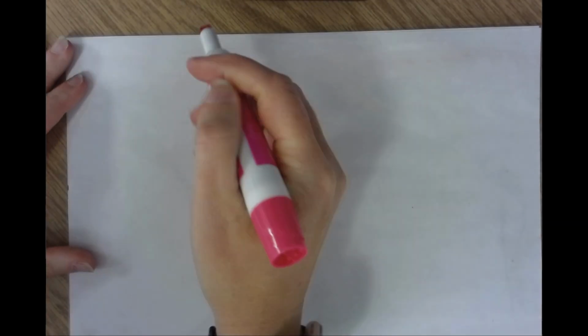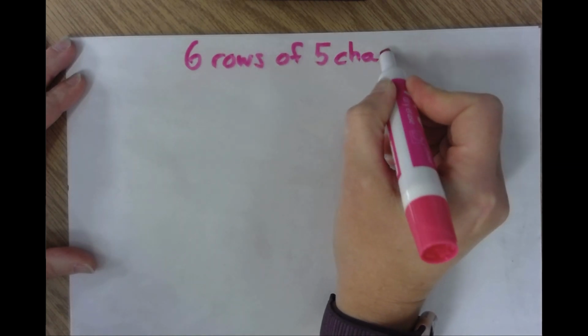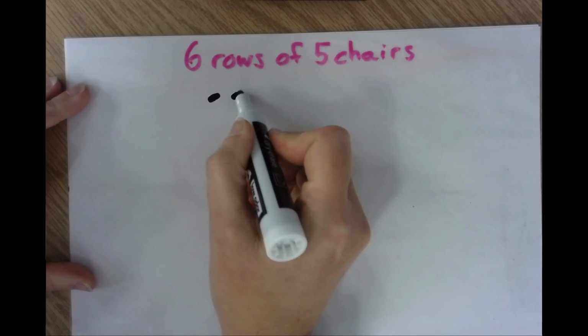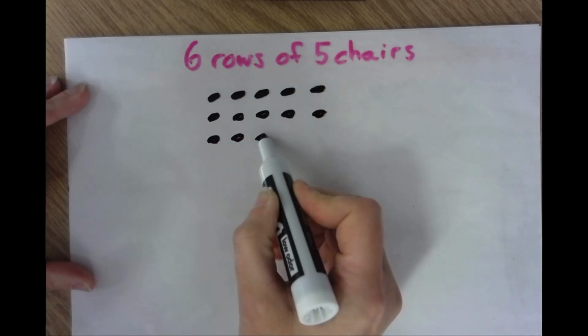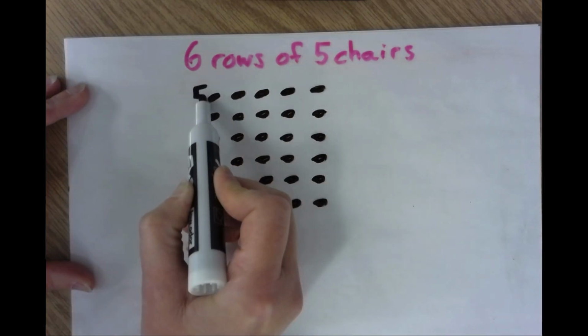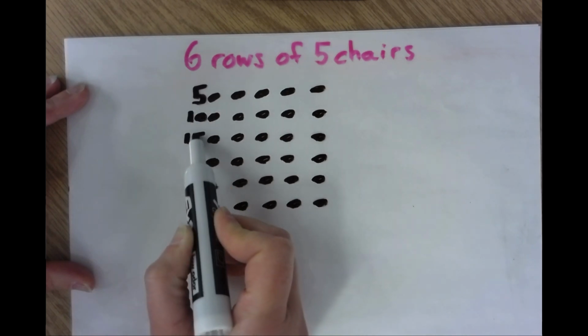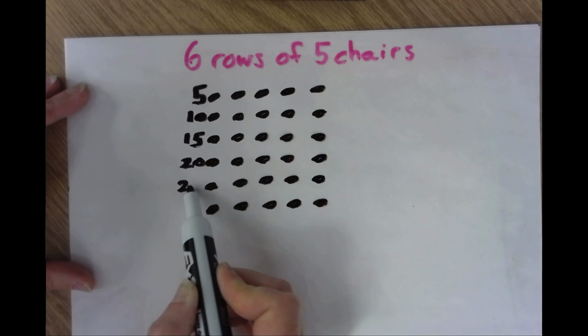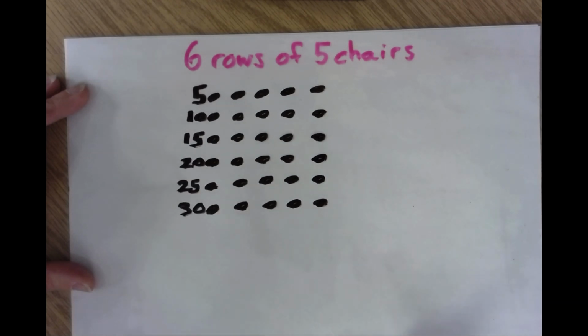Arrays are a powerful tool used to help students make the jump from thinking about addition to thinking about multiplication. At the start of third grade, we use an array to help students see multiplication as repeated addition. Let's look at an example. If Mrs. LaFrance is meeting with a group of families and she puts out 6 rows of chairs with 5 chairs in each row, we can draw her chairs as dots in an array like this. Then when we go to count the dots, we don't have to count each one. We can count 5, 10, 15, 20, 25, 30. She set out 30 chairs.